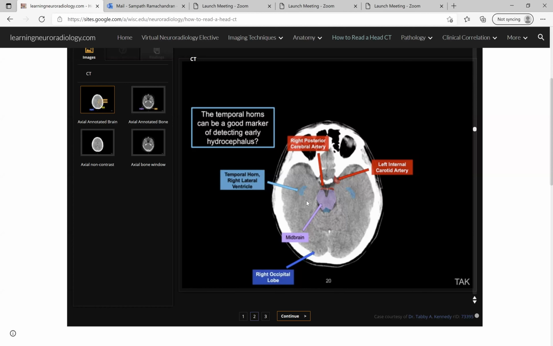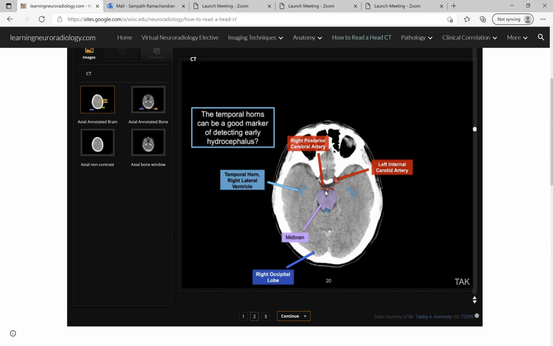So essentially, what you're looking for in a non-contrast CT is stuff like bleeds, and it's also a quick way to look for any major structural problems in the brain, because giving contrast to a patient has its own problems in terms of getting the patient a proper IV access and then having to put the contrast in. So we don't always do a contrast enhanced CT in all patients. When the patient comes into the ER or any other location for a screening, we typically only do a non-contrast.